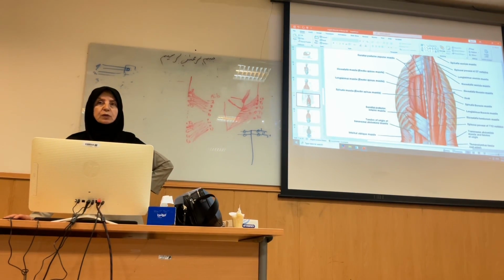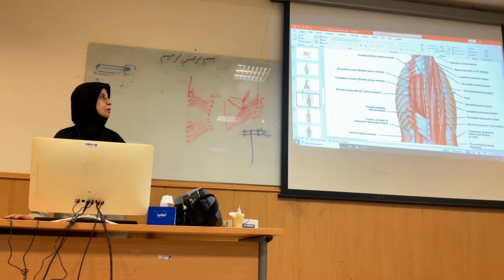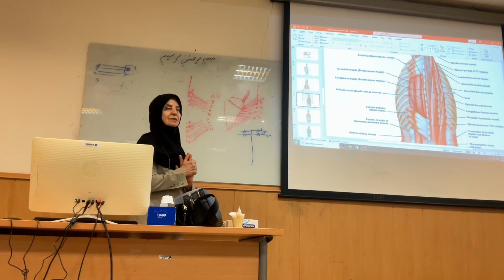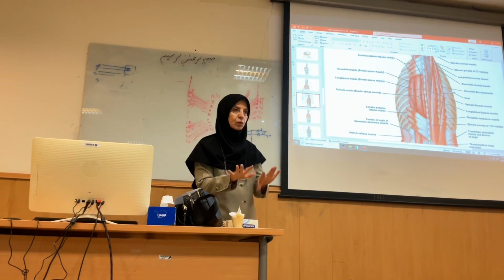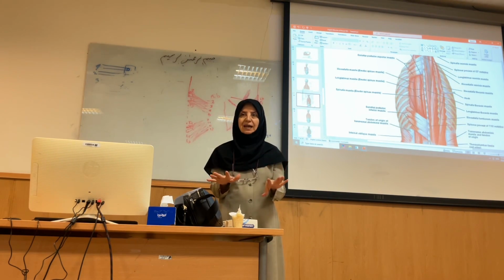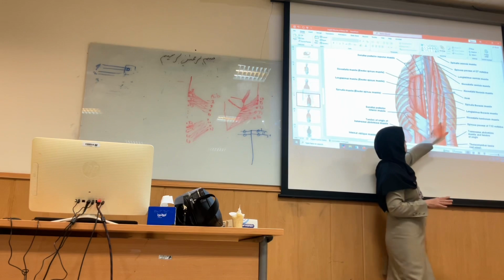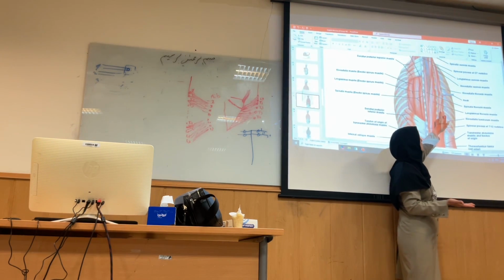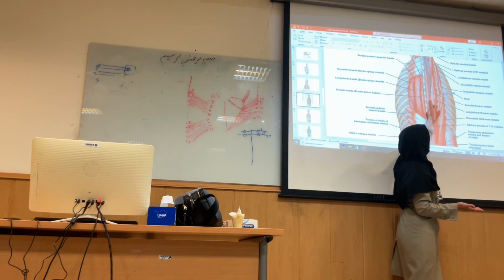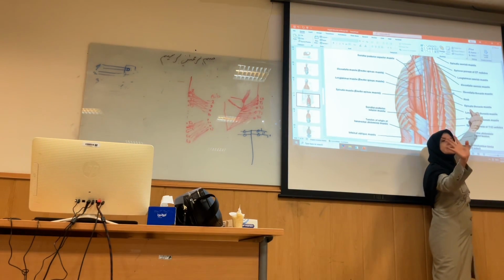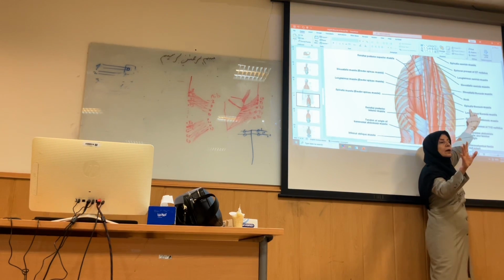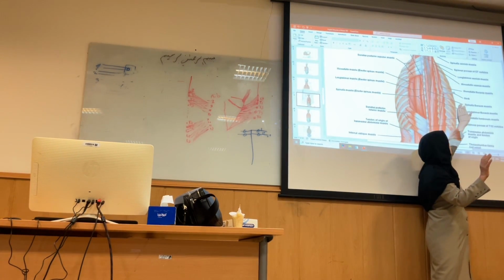In your book, it is possible to find some explanation about the origin and insertion of these groups. You don't need to read and memorize it. Only what I explain about the erector spinae is important for this semester. In your exam, only know the name of these groups. We call iliocostalis, medial to iliocostalis, longissimus, medial to longissimus, spinalis. Only the name is enough. You don't need to know the subdivision, the origin, the insertion.